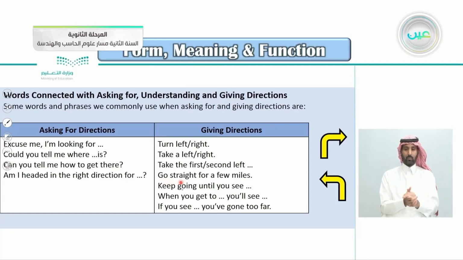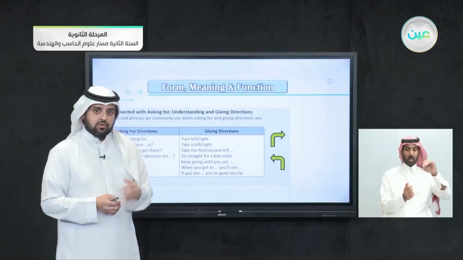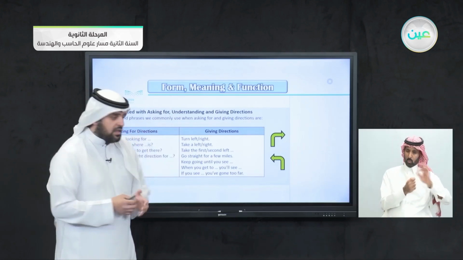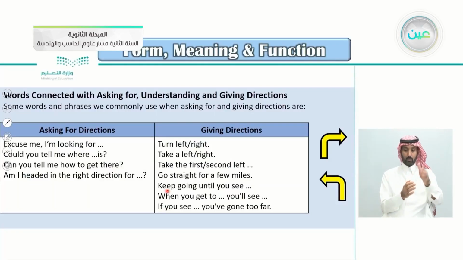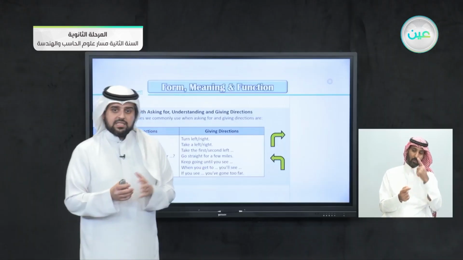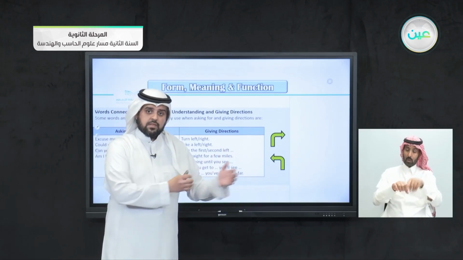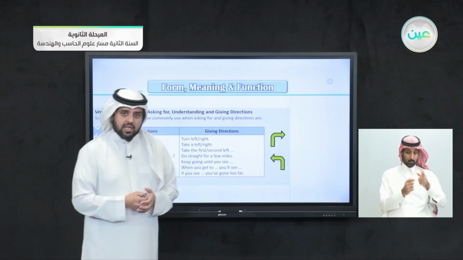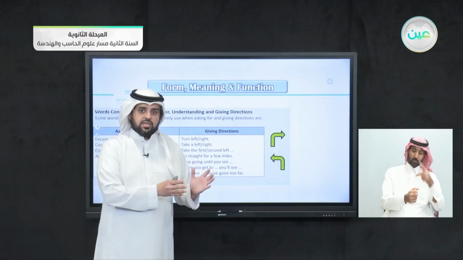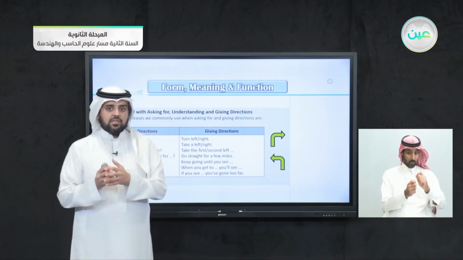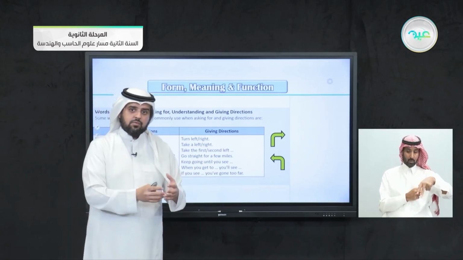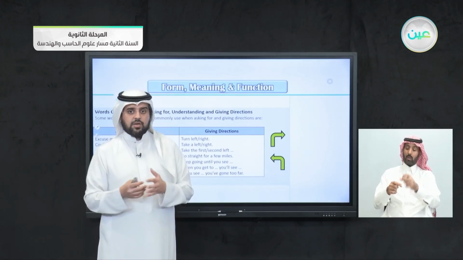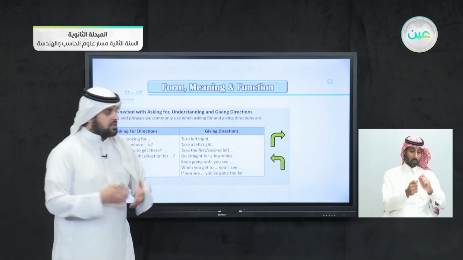Or you can say go straight for a few miles. So it's far away. Keep going until you see... So maybe the bank is next to a mosque. You can tell him, keep going until you see a mosque. So keep going until you see something, a landmark which is next to the bank, for example. Keep going until you see a mosque, and so on.